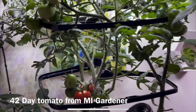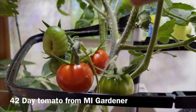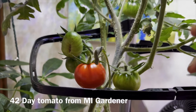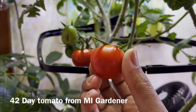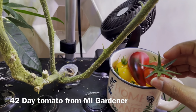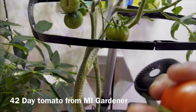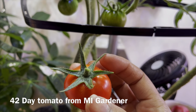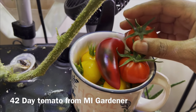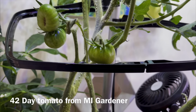Because as you could see, I've grown these twice before, and in the previous time, back in November of 2021, I grew them indoors in an Arrow Garden. Did I use a Bounty? Yeah, I think I used the Arrow Garden Bounty. And the plant did well. It set a lot of fruit. It wasn't big fruit, but it was a lot of fruit nonetheless. I was calling them mega cherries because they were a perfect size, somewhere between a cherry tomato and a saladette. But when I grew them outside, previous to that, they were bigger. They were in the 4 to 8 ounce range.